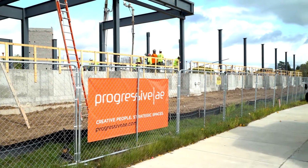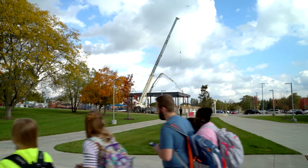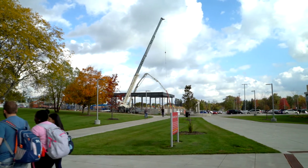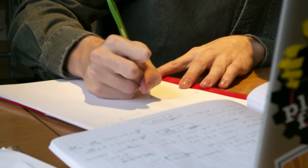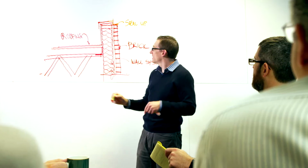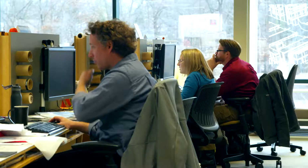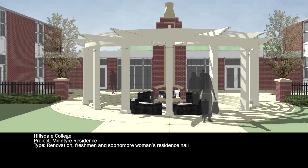We have a team devoted to student housing, and one of the things that's important when we're designing these spaces is a day in the life of a student. So as part of that process of interviewing the students, we try and dive down pretty deep in terms of what their daily life is like, what can we do, what can we design that's going to help foster the spirit of collaboration as well as learning outside of the classroom.